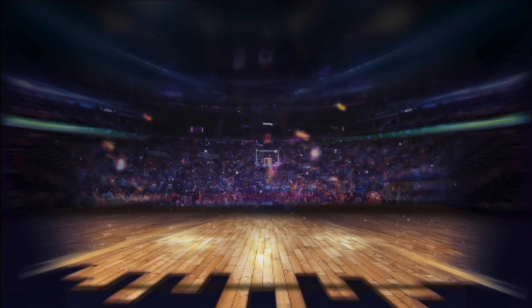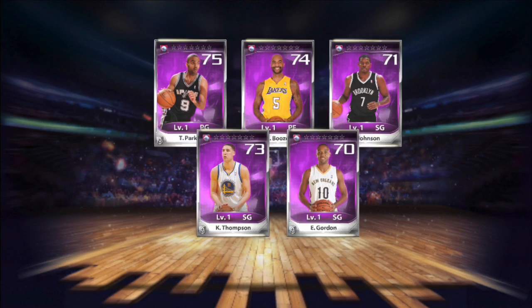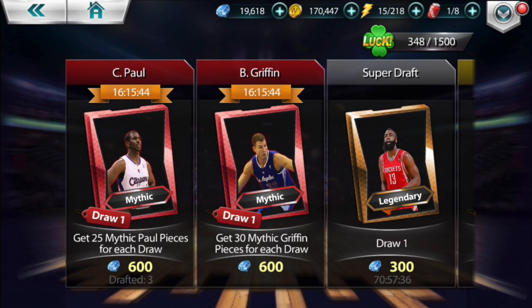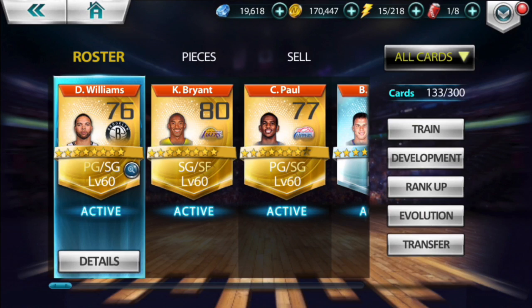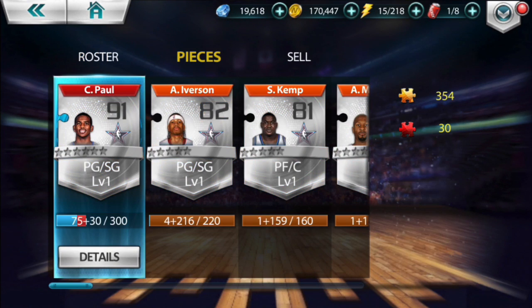Now let me draft them one more time to get 75 pieces if I don't get them here. All right, I didn't get them there, but I'm gonna take Tony Parker. Let's see. Now if I go back, let's see how many pieces I need to complete a card. I need 300 pieces. Now I have 30 universal pieces, but I'm gonna probably use those for Blake, knowing that I'm probably gonna run out. So I have to get 300 pieces here.